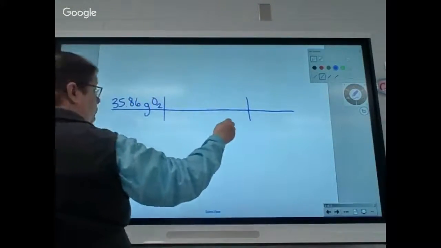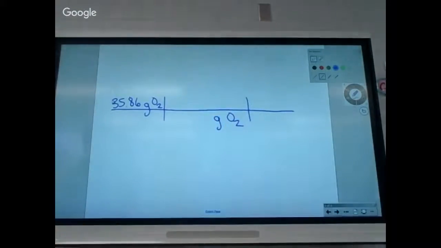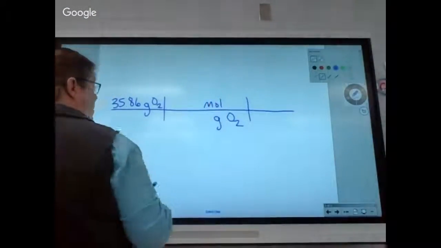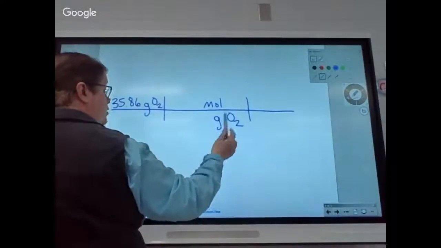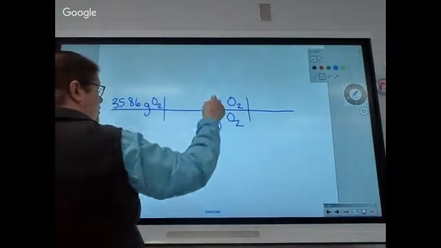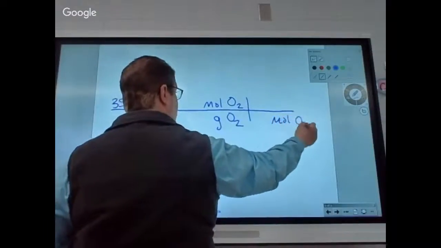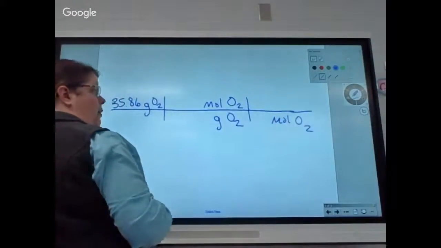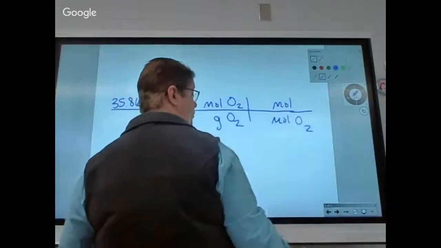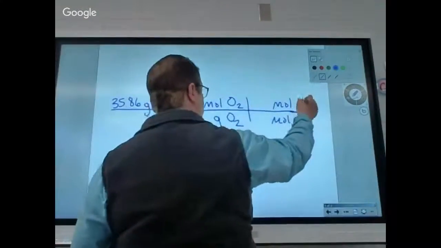What has to go down here? Now, if you start with grams of oxygen, what has to go on the top? Moles of oxygen. Now, is this a mole ratio? No. Do you have to put oxygen right back on top? Okay? So once moles of oxygen goes on top, what has to go on the bottom? Moles of oxygen, so it can cancel. Now, have we changed compounds yet? No. So you have to change compounds and go to moles of whatever they asked for. They asked you for moles of water.